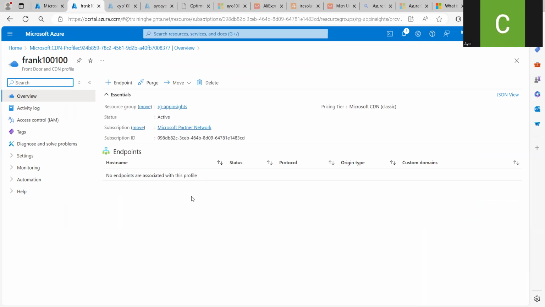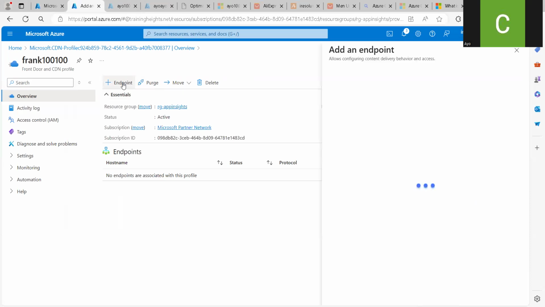This is just a CDN profile, but we now need to add endpoints. We need to tell this CDN profile the kind of service we want to utilize the CDN for. Is it a virtual machine? Is it a web app? Or any kind of service at all. To do that, we come over here and click on add endpoint.